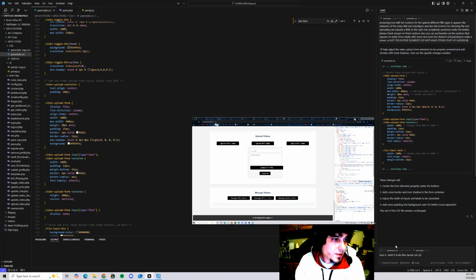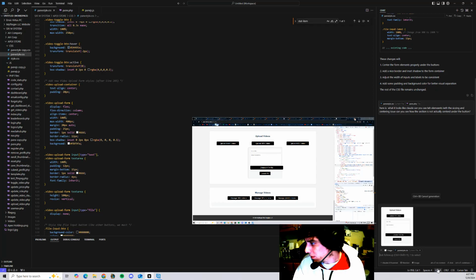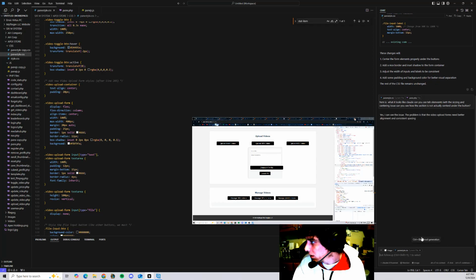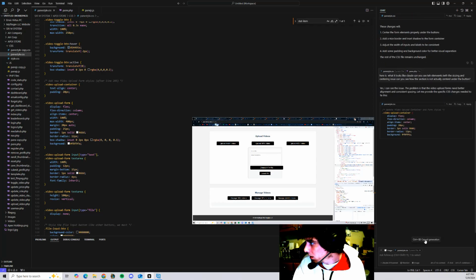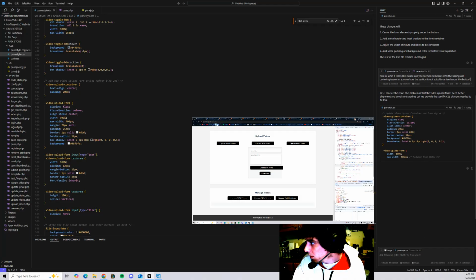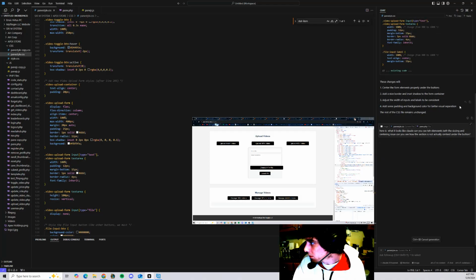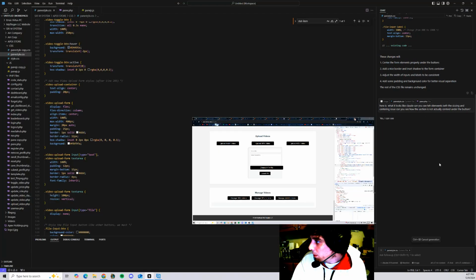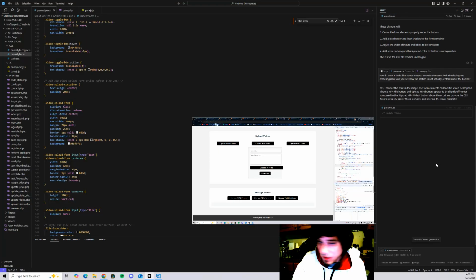Claude, can you see the elements with the sizing and centering issue? Can you see how the section is not actually centered under the button? Oh, hang on. No. There. Okay. It analyzed my image.